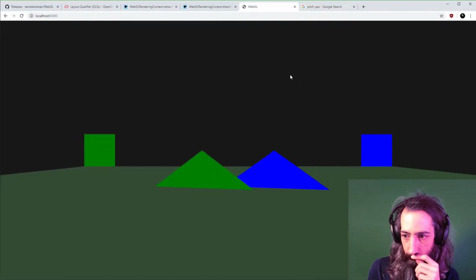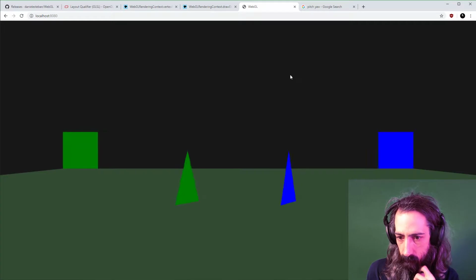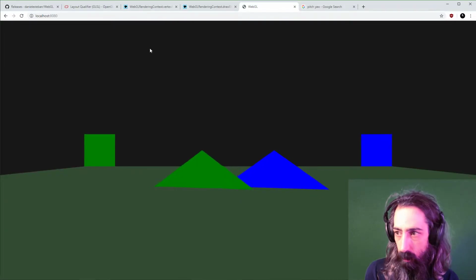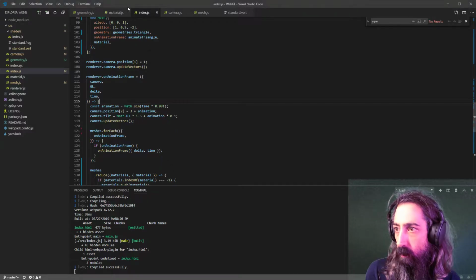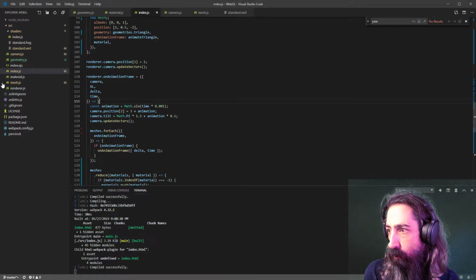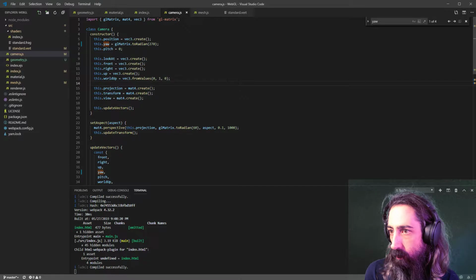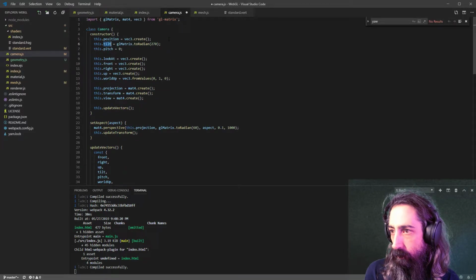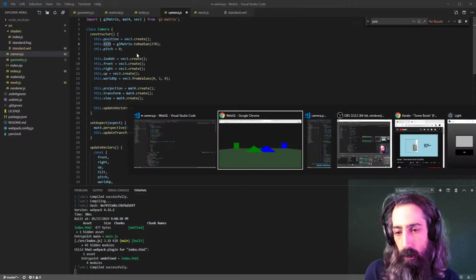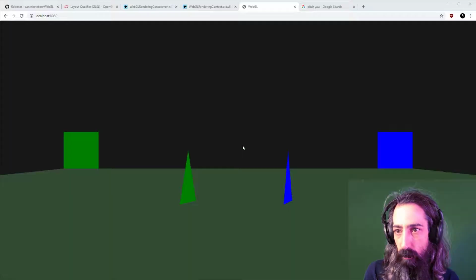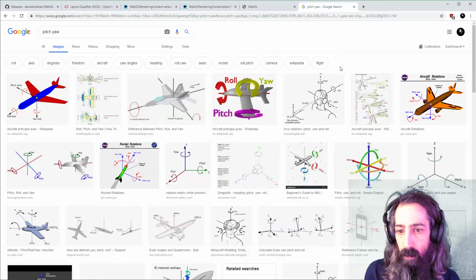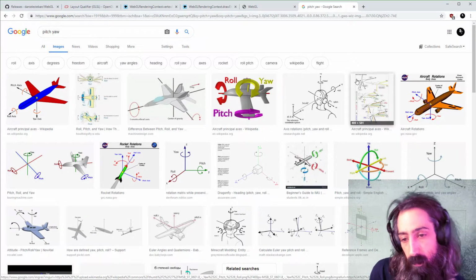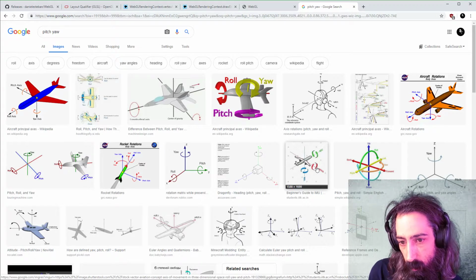Okay. Something's messed up. What did I do? I did it backwards. Let me see again. It's so confusing. This is pitch or tilt? Looks like it's pitch.